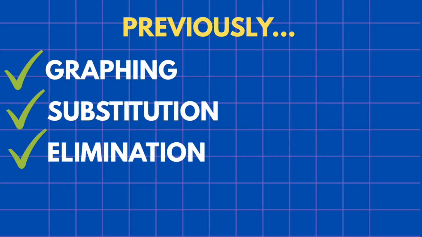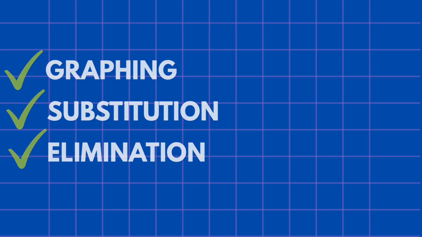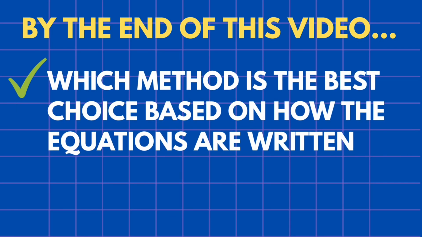Choosing the right method can save you a lot of time and make the problem much easier. In today's lesson, I'm going to show you how to quickly recognize which method is the best choice based on how the equations are written. By the end of this video, you'll know exactly what clues to look for before you even begin solving.